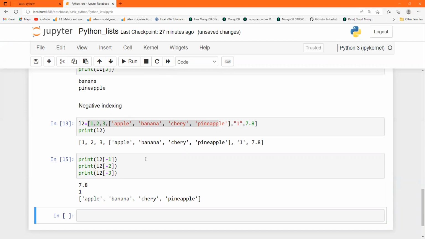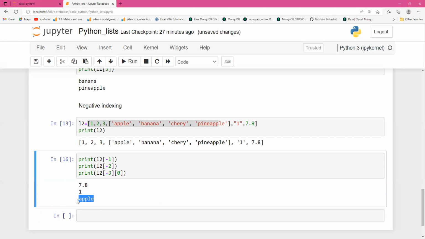Okay guys, now in this list -3, I want only the apple. So I will give 0 here. So what will happen? I will only get the apple.